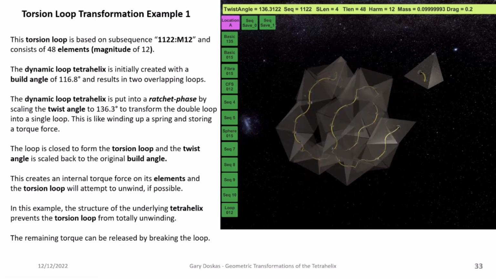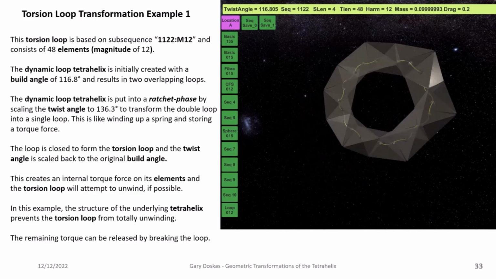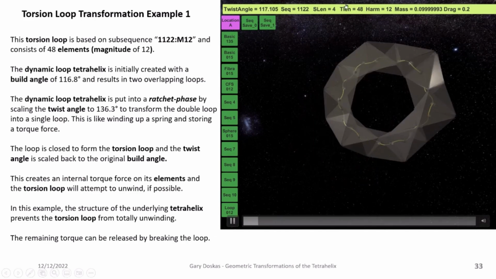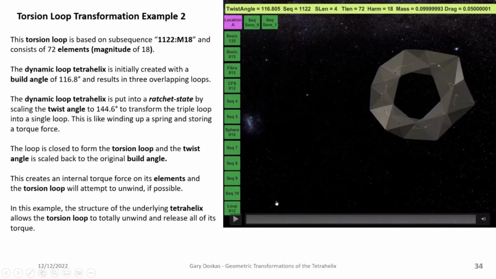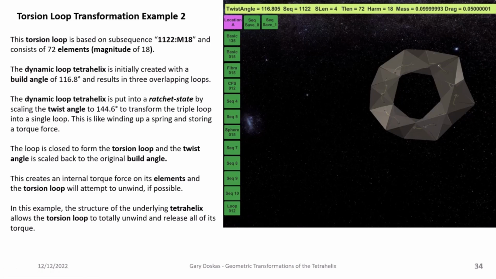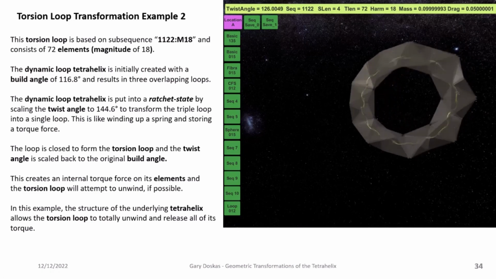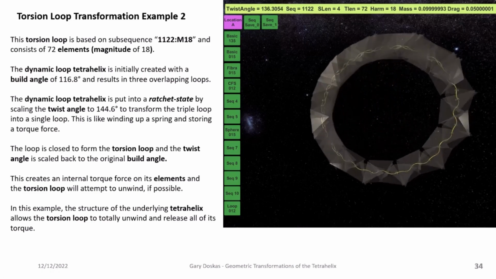Now this is the same sequence, but now there are 72 elements involved. So this is actually a triple 3-lap loop. We're doing the same thing by ratcheting up the tetrahelix by changing the twist angle. We now get a much bigger single loop.